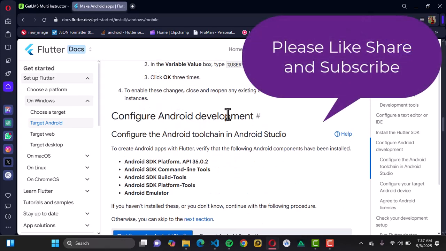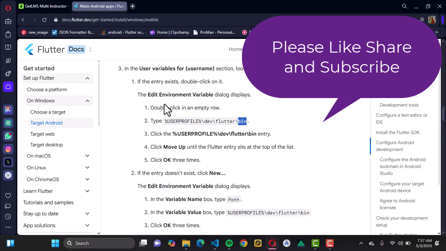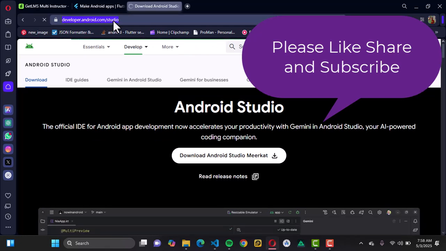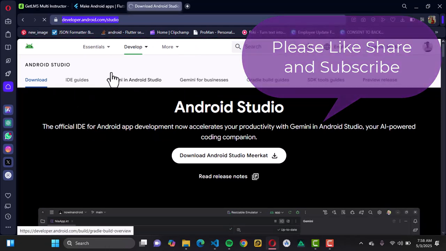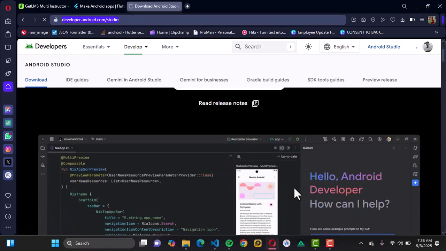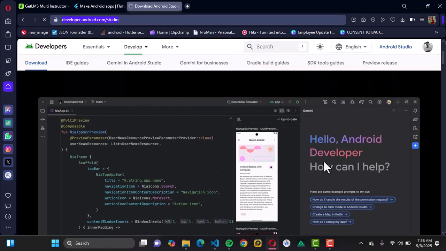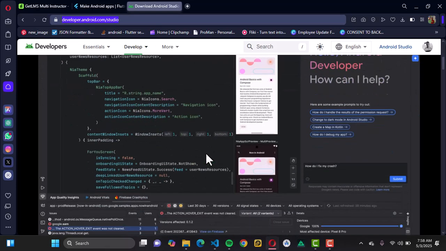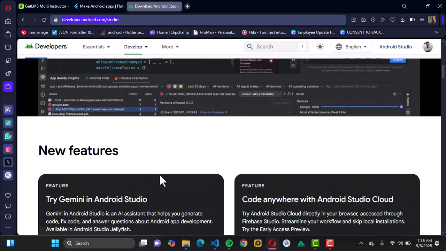So now that is out of the way, we want to get our different IDEs. So I'm going to be showing you Android Studio at first. So the way to get in here is to just type in your browser developer.android.com/studio, and you can go ahead to read a couple of things like the IDE guides, the documentation for Android Studio, just to know your way around Android Studio. This is a typical look of how Android Studio looks like. Alright, so you have your code here, and you can actually have your UI view embedded inside of Android Studio. So the new features, you can go ahead and read all of that.